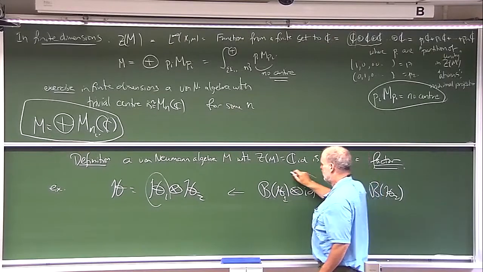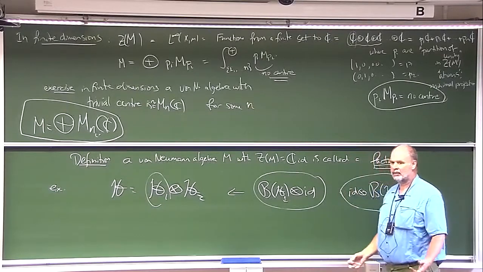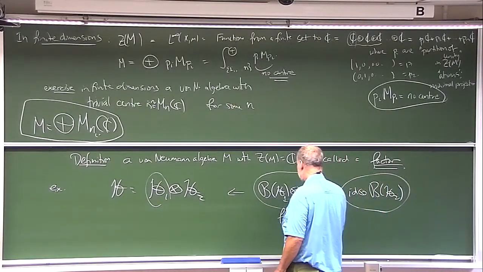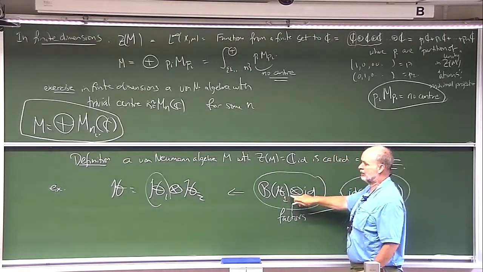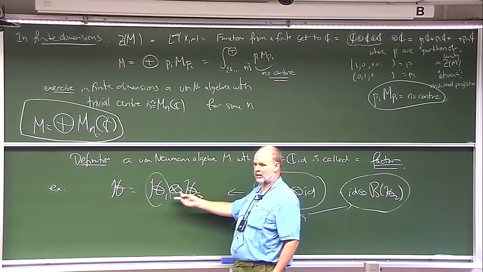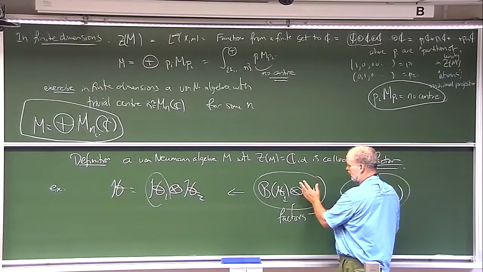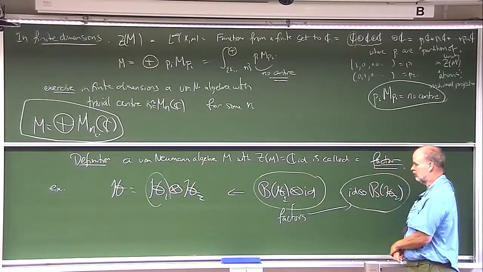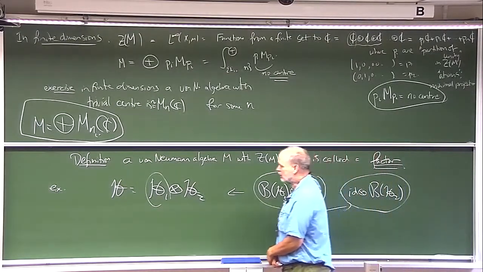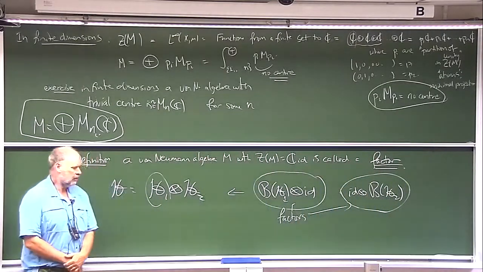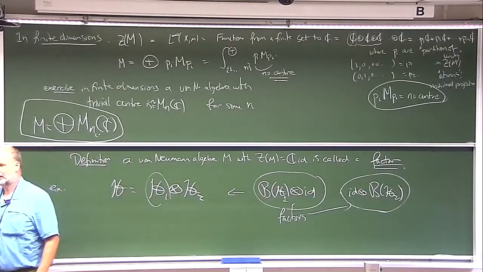Okay, so these are operators that act on here, tensor something by the identity and the other one. Well, these two subalgebras are actually factors. Abstractly, they're nothing but some B of H, but they're acting on a bigger Hilbert space than their own Hilbert space. So this is just B of H amplified to act on a bigger Hilbert space. So these are factors, and so we see that these factors correspond to a tensor product factorization of the Hilbert space. That's where the name comes from.